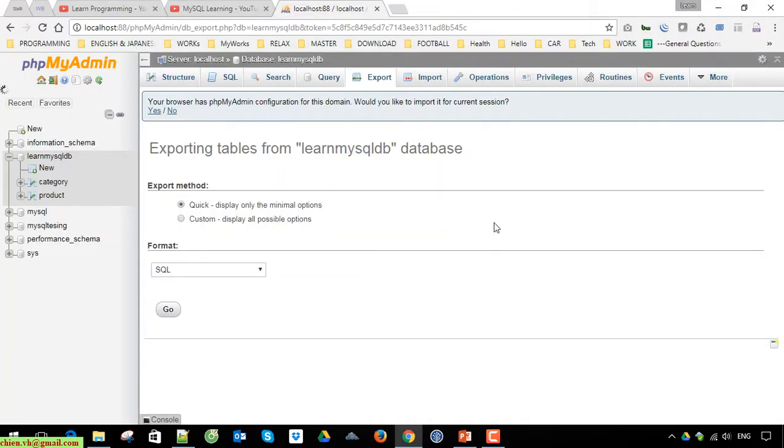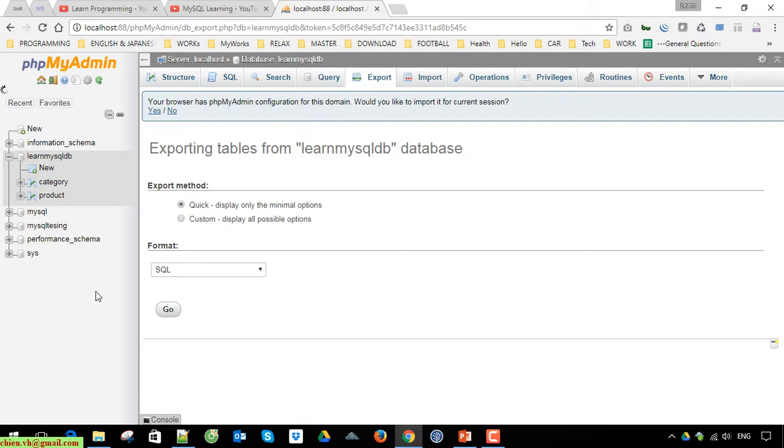Okay, so we have just finished the export feature for exporting the database and its content into a file. Now I will show you how to import that script into a phpMyAdmin server database.